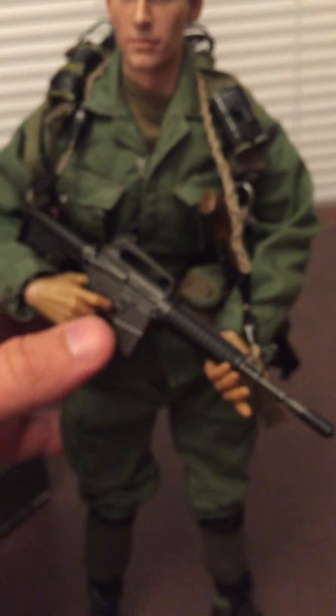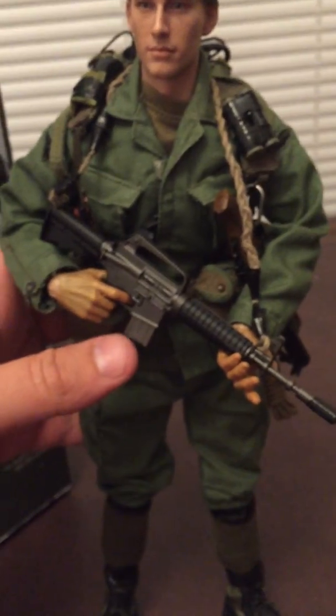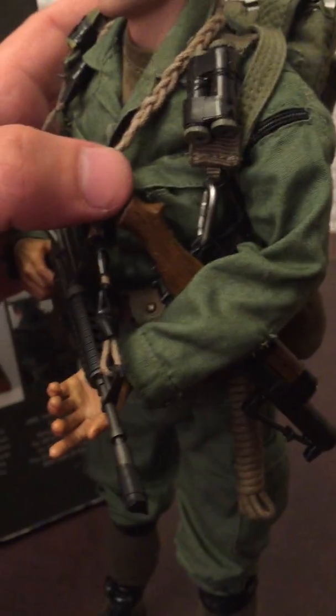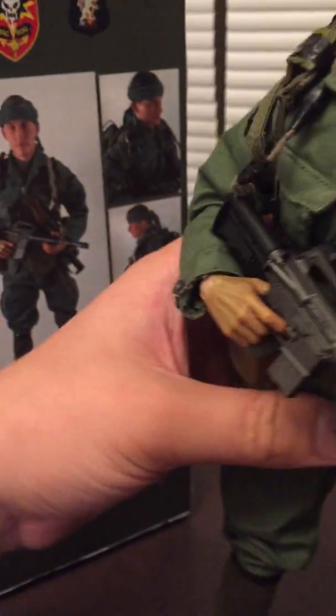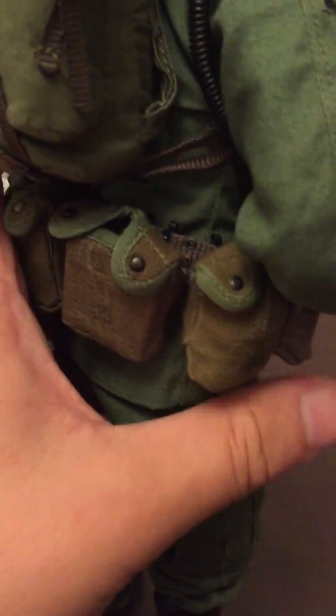The figure carries an XM177E2 carbine and a sawed-off M79 grenade launcher for weapons, along with a canteen pouch filled with M26 frag grenades.